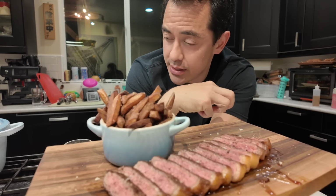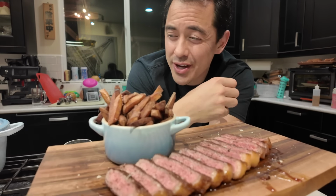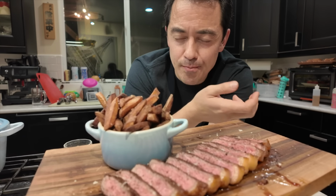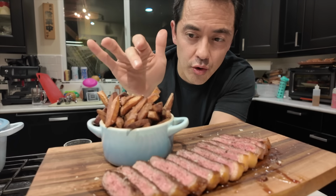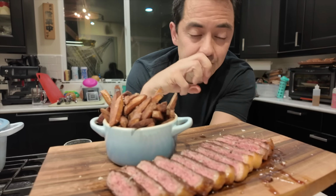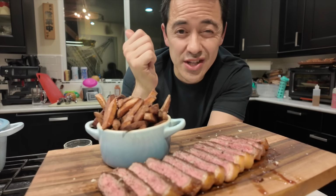Yesterday, those smashed potatoes, especially because of Yukon Golds, had a butteriness to it, flavor to it, that you can't get with a russet potato, so it was nice. I'm glad. Matt said I should have got russets for the fries, which I agree with. But if I'm going to do the smashed potatoes, roasting them off, smashing them, and then pan frying them in beef tallow, especially because I've got it, that's the way to go.